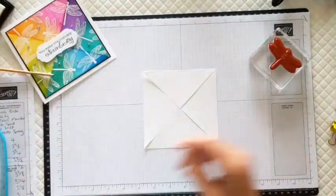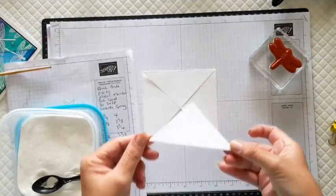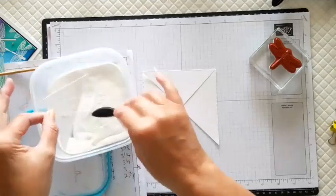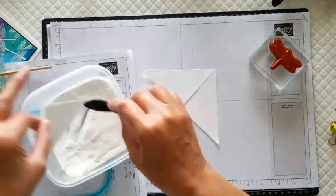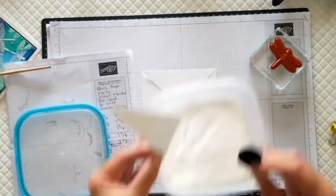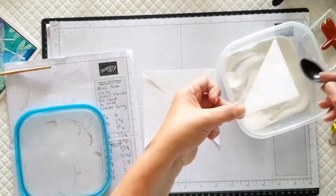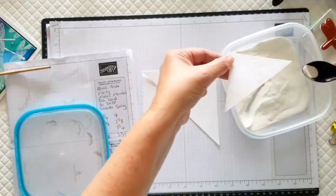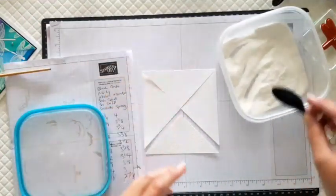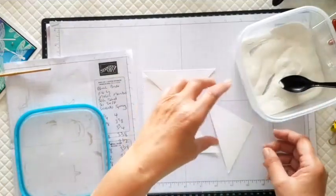Might be a few little gaps there, but we can fill those in. Then just carefully picking up each piece and knowing where the Versamark is. And I'm just going to put white embossing powder over. Whoop, I can't put that there. Okay. Alright, so there's a few little holes there. What I made sure I did was put everything back where it came from.